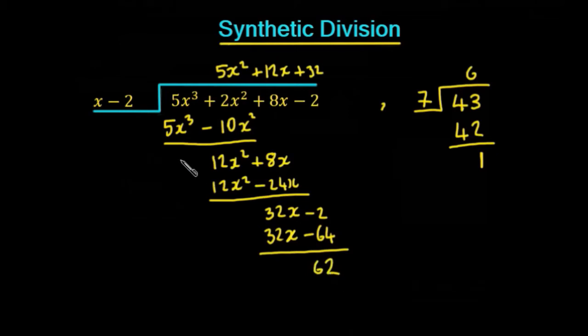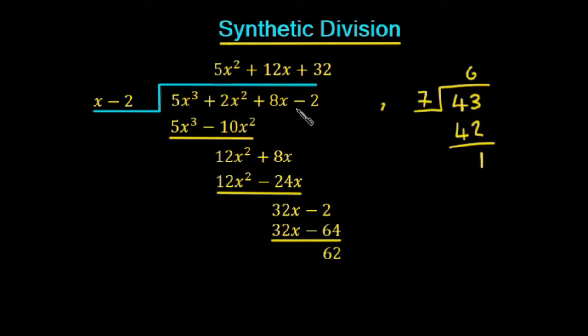So that means that whenever we divide this into this, we get a value of 5x squared plus 12x plus 32, and the remainder is 62. It's the same as we had done here. And this is finished off a little bit more neat and tidy. Now we want to look at a bit of terminology here for each of these values, so we'll go and look at that next.